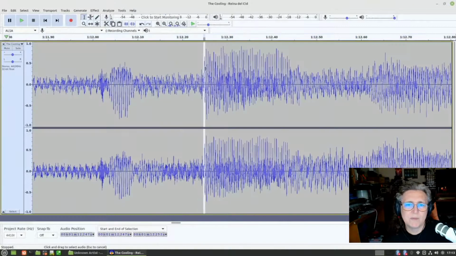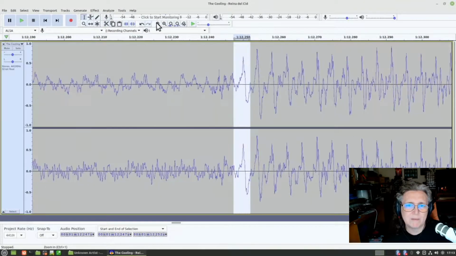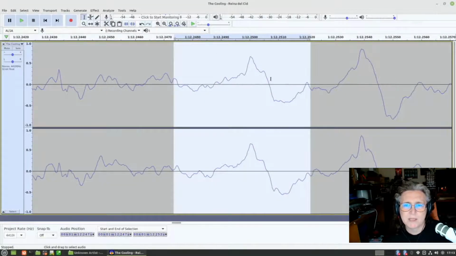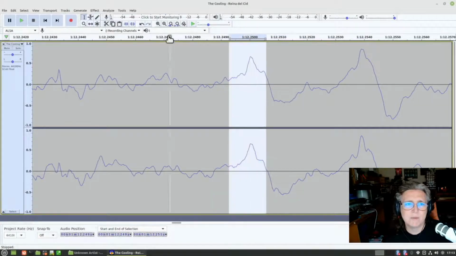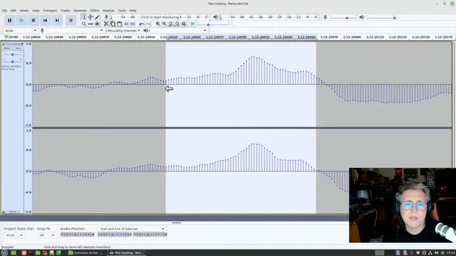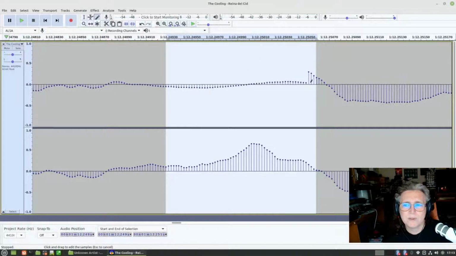I'm obviously making this up, because a click wouldn't look like this. Let's just say that was a click and I wanted to get rid of it. I could either find that sort of pattern and delete it, or I could zoom in a bit further, and when it changes to these dots, pick the draw tool and actually redraw the waveform. So you can remove clicks and things like that by literally redrawing the waveform.